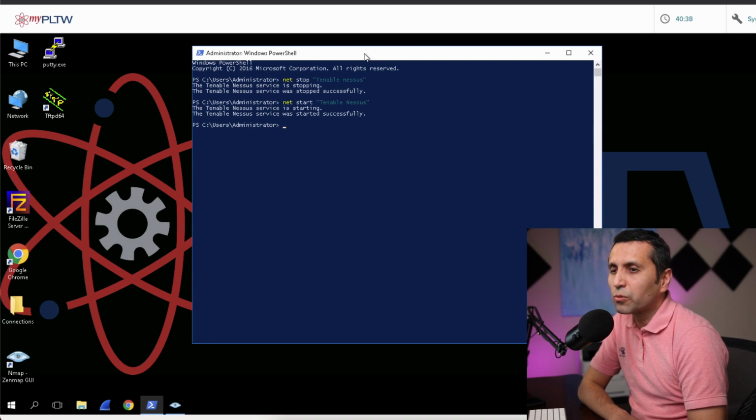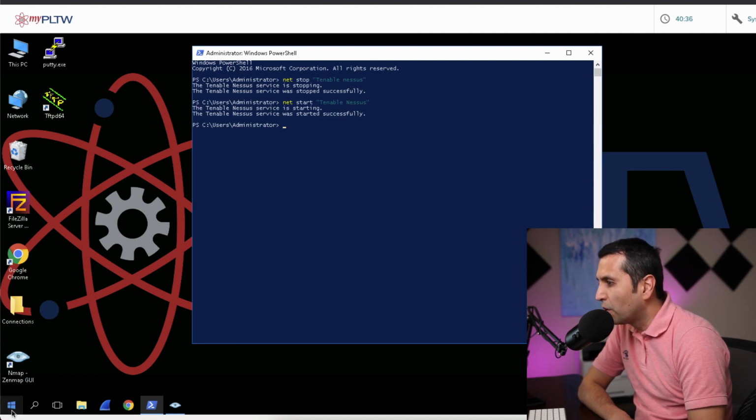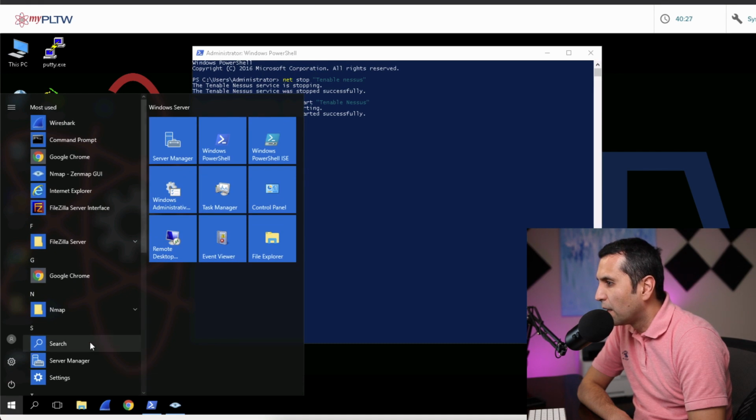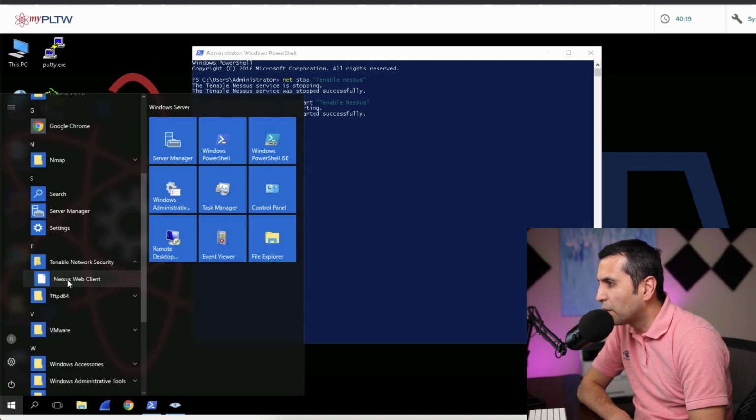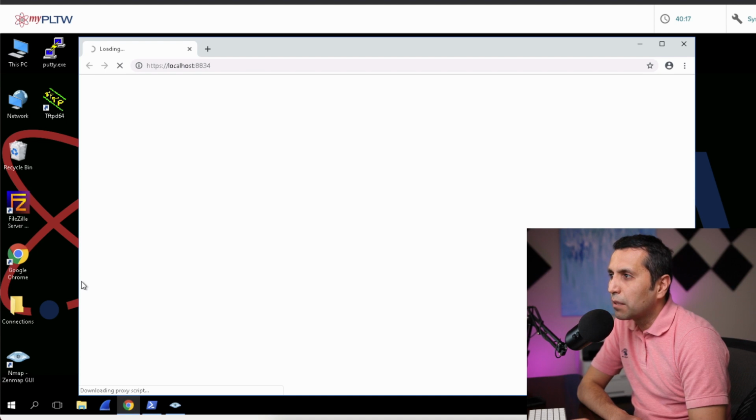In order to run it, what I can do is go to your start menu. It's so slow. If you go a little bit down, you see there is a folder called Tenable Network Security. If you click on that one, there is an application, and that application is running in the browser, and it's local.